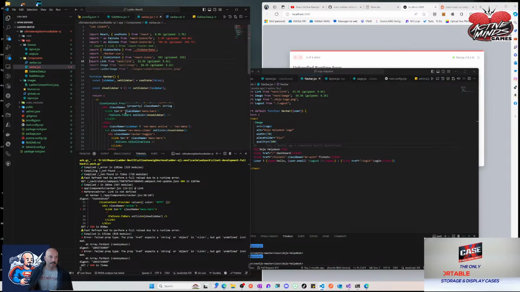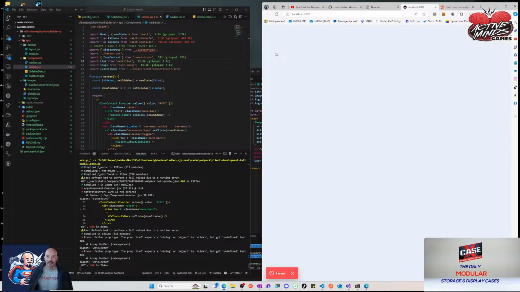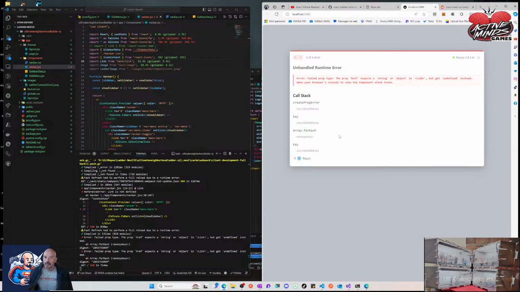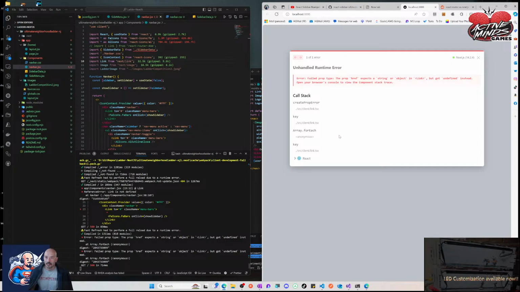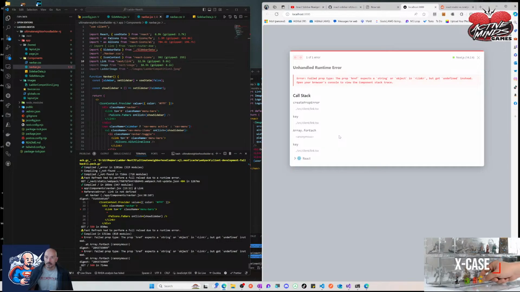What is that sharp? It's not C#. What does this sharp symbol mean? Error. Failed prop type. The prop href expects a string or object in link, but got undefined instead. Open your browser console to view the component stack trace. Okay. Well, what if I just change this to href?